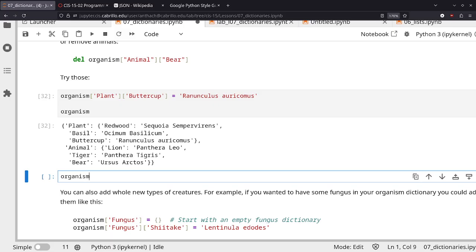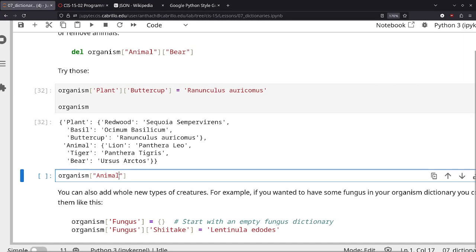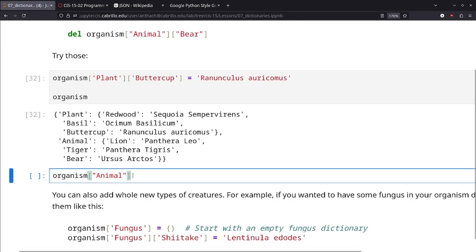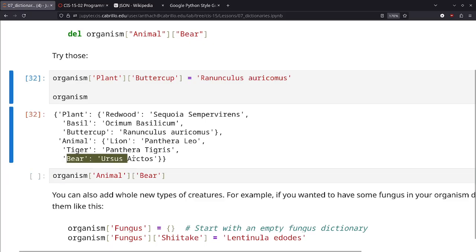So I'll access organism, animal. I need to start staying consistent with my quotes. So it actually doesn't matter if you're using double quotes here or single quotes. But I'm going to use single quotes to be consistent. Okay, so this is accessing the inner element here, right? This key value pair.